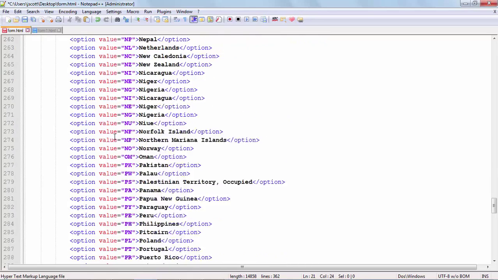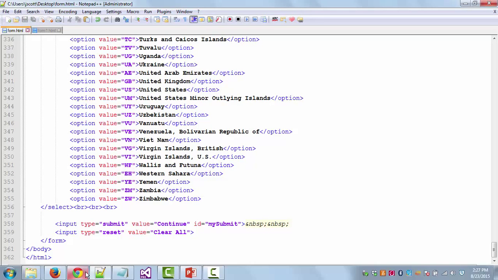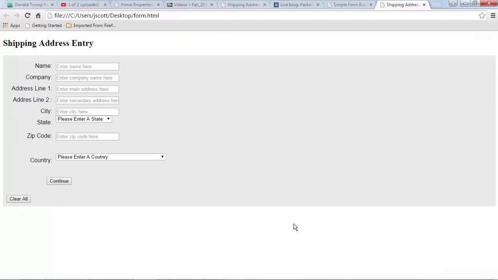I'm wondering what happened to our other button. I didn't see it on there. ID equals my submit. Type equals submit. I'm still not sure what happened to it, but let's take a look here now. All right. Again, it's not perfect, and I will need to have another one right here, as you can see. After my city, I will need to have a BR tag. So it's not perfect, but it sure looks a heck of a lot more acceptable, for lack of better words, than what we saw before. I would have to come back here and do some tweaking of that also.